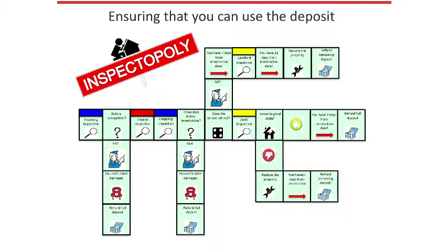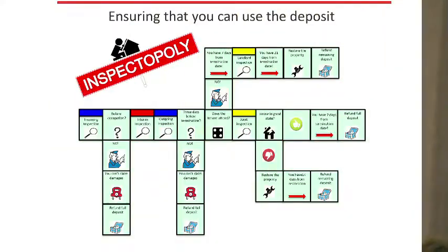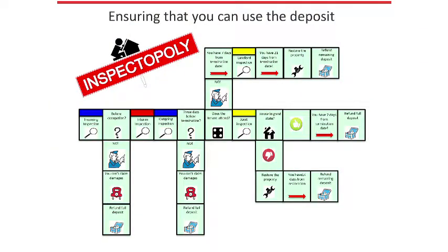It's quite crazy. This is the only way I could understand it, and I thought it would be a useful guide for you and your agents. It is important that you understand this or something similar in your agency, but that your agents understand it as well, because your agent, as the implementer of this agreement, is just as responsible. So let's start this inspectopoly game.